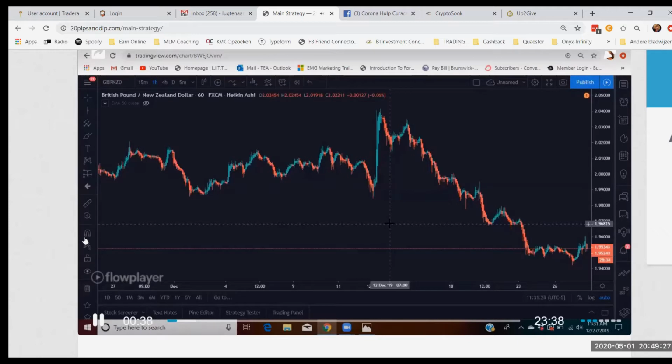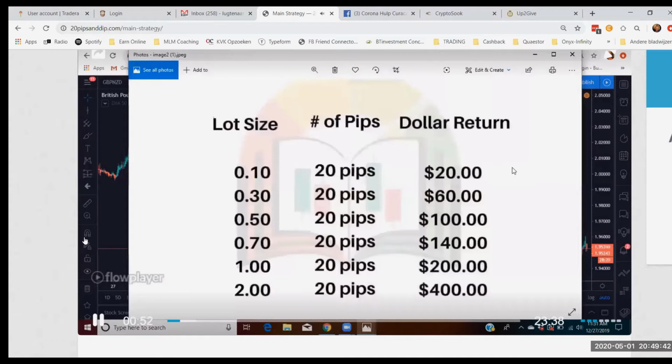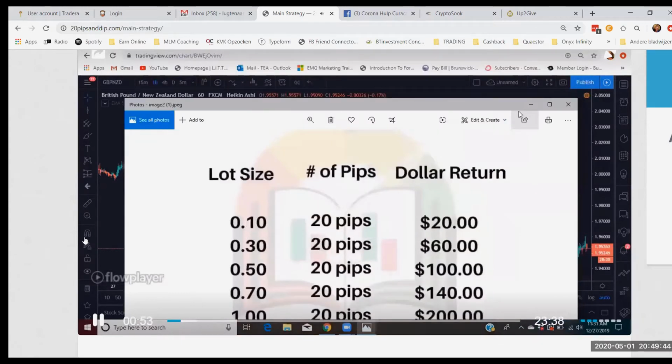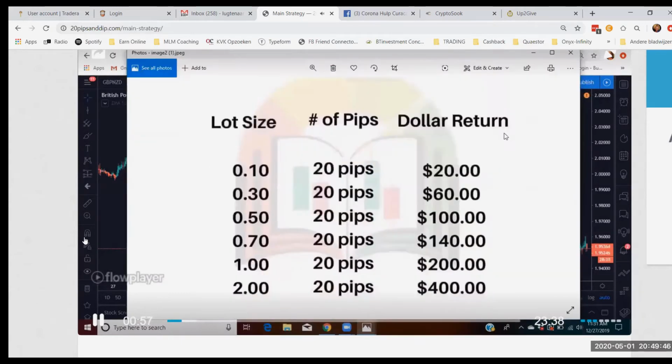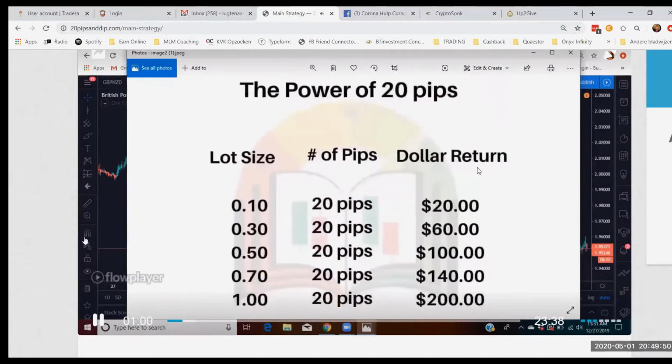So you can start this strategy with $50, $100, $500. It doesn't really matter, just not lower than $50. And I'm going to show you why. But for right now, I want to talk about the power of 20 tips, guys. The power of 20 tips.